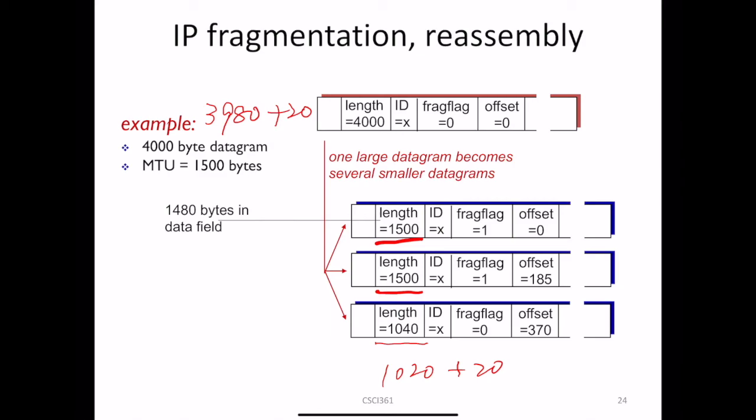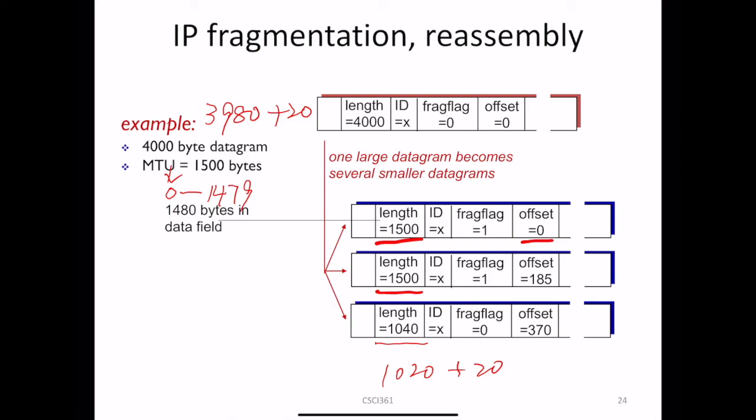And then let's do a calculation for the offset. So how do we get the offset? Actually, the offset is just the first byte of each datagram. For the first smaller datagram, which is from byte 0 to 1479, the first byte is 0, so the offset is 0.